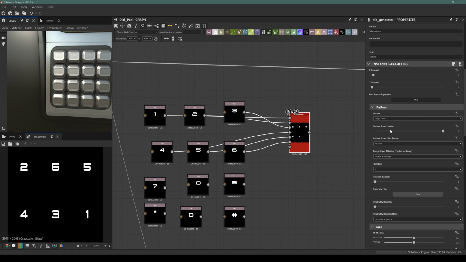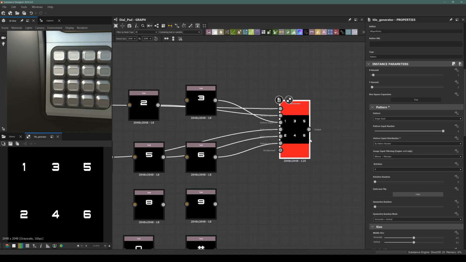Okay. For the image input, we need to change the pattern input distribution mode from random to the pattern input number. You can see that it makes the pattern input by adding them between the columns 1, 2, and 3, 4.